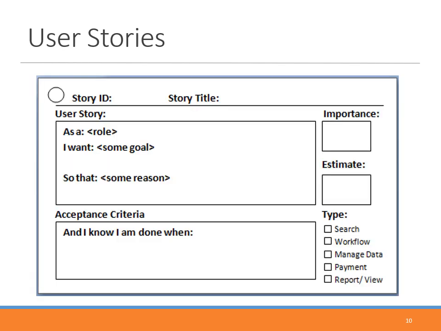Here we can see that in order to write a user story, we can define a template, a structure, so that it is easy for a user to write it down. Okay, so what do we have here? Of course, this can be defined by our team. We need to give each story an ID for reference. We need to have a story title. So let's say for this example, we make it online course registration.